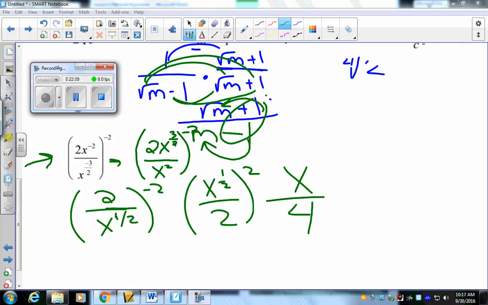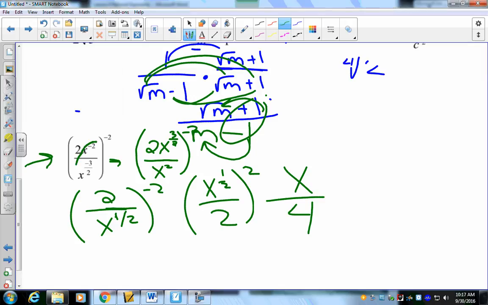All right, here we go. Ultimate answer is x over 4, so you can check yourself. If your work is a little bit different, that's totally fine. What I did first was adjust my x's. Now please be careful, this 2 is not raised to a negative yet on the inside, so I haven't flipped it yet. I just flipped the x's because those are both negatives. Then I subtracted my exponents. 3/2 minus 2, or 3/2 minus 4/2, gives me an x to the negative 1/2, but then because that's a negative, that one goes down below.